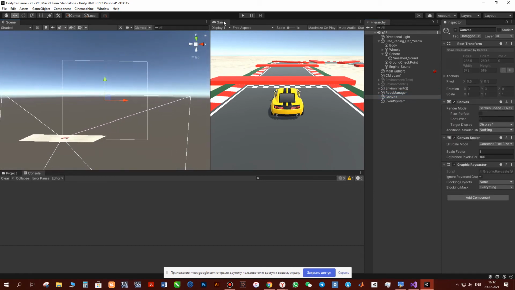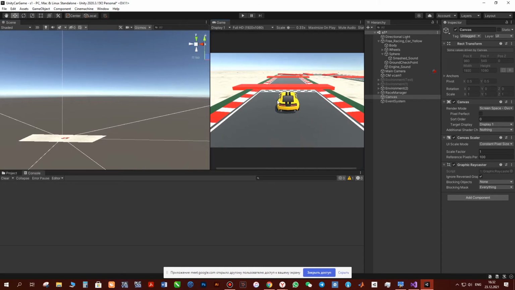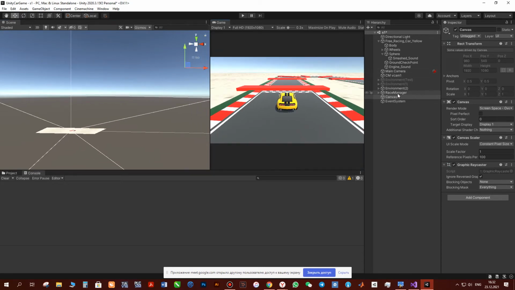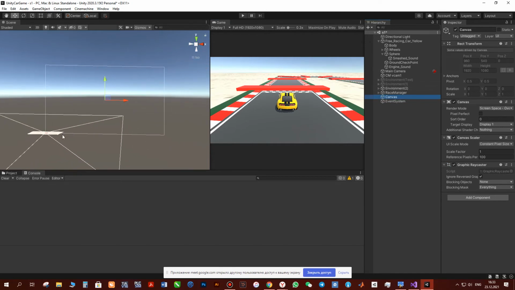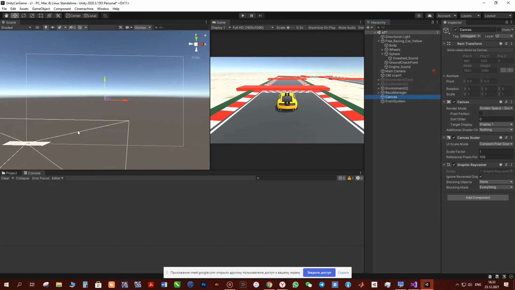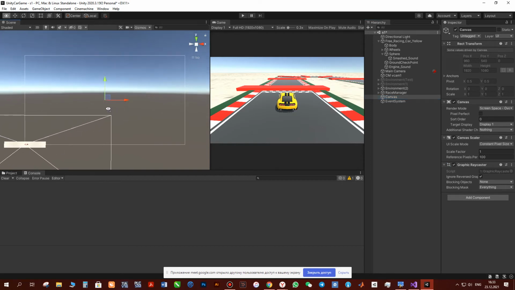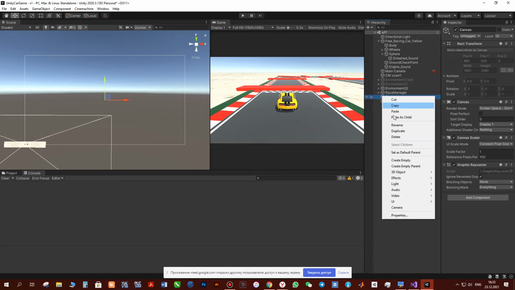For example, I'll create some fixed resolution, for example this full HD mode. And here it is. So what I want to add are some elements like our current lap, number of laps. So I'll add several components.